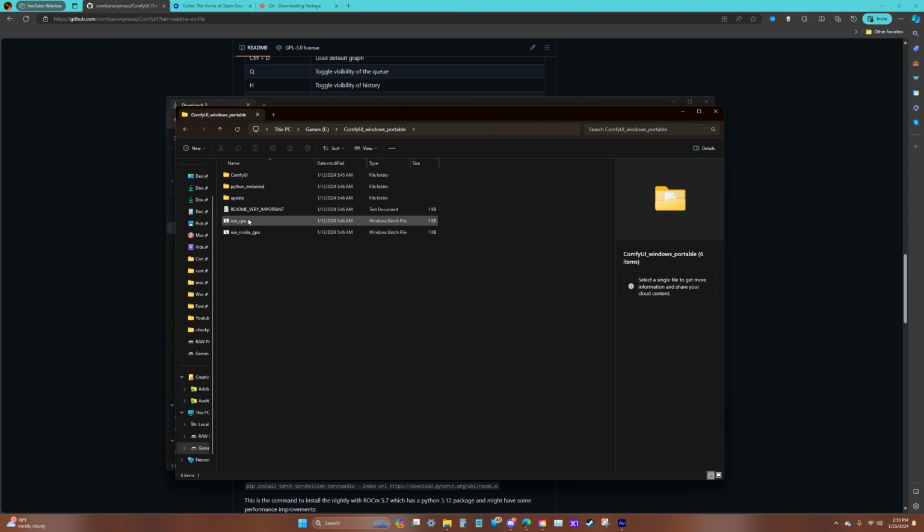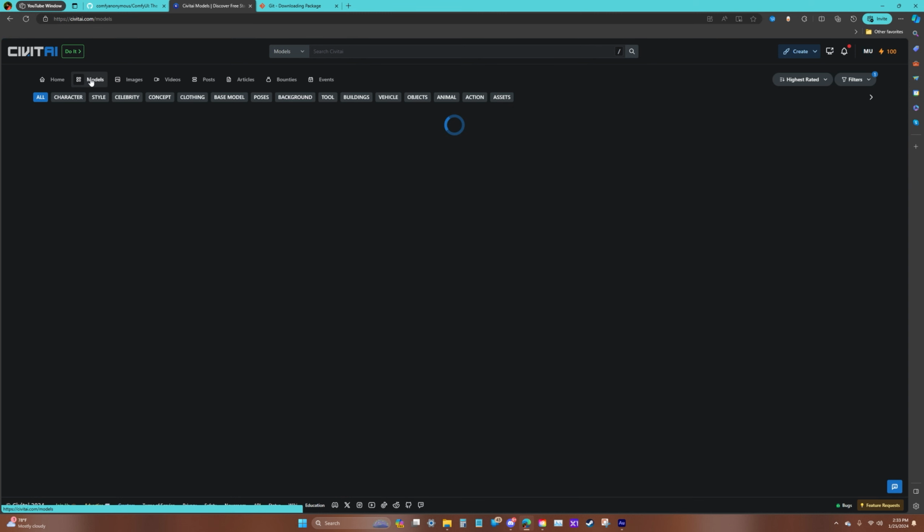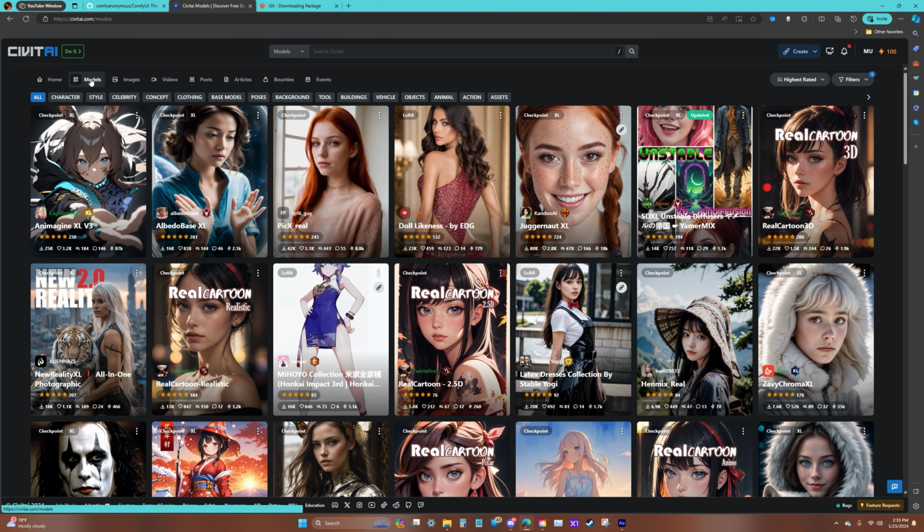We are now going to put the checkpoint model in our ComfyUI folder. Again, the checkpoint model is the trainable model that focuses on using Stable Diffusion to generate our images. The place we're going to get that is from Civit AI. The website is civitai.com. On this website, you're going to see a lot of example photography from people, a lot of example generated images. We're going to hit models, and it's going to pretty much list everything that exists on here.